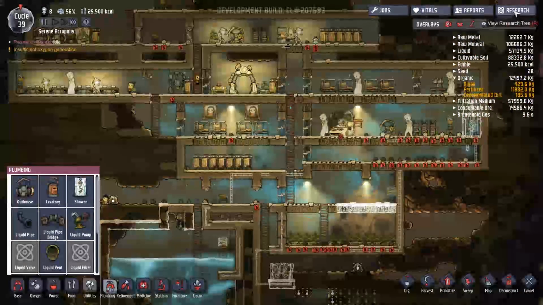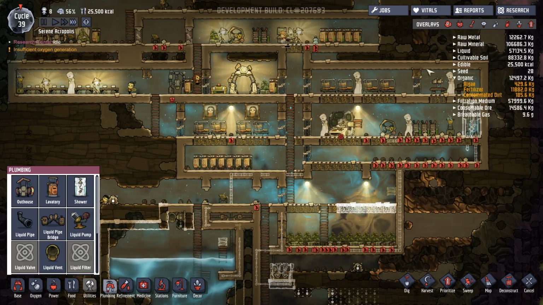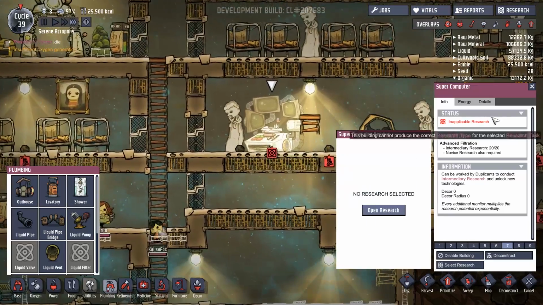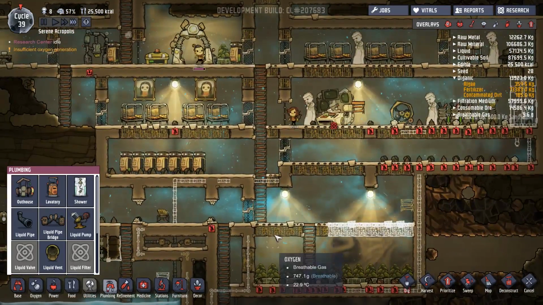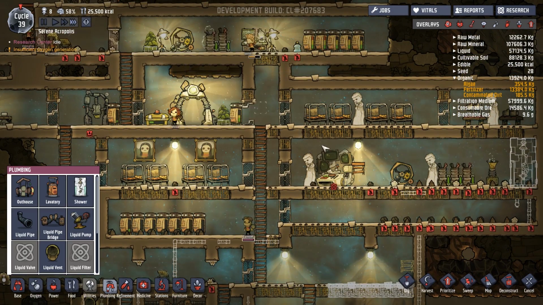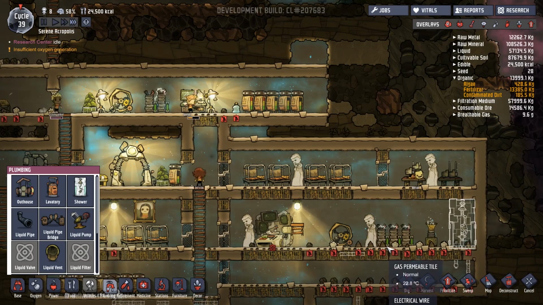Research is idle. Oh, have we finished? No. Research really shouldn't be idle. Research center. Oh, well, that's because there's nothing for that one to research. The next thing we're going to be starting to focus on is power production, because I don't want my duplicants having to run these things constantly. That seems like a very inefficient use of their time.